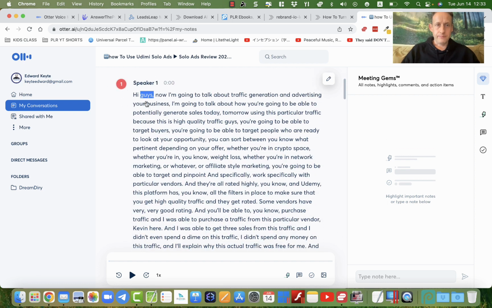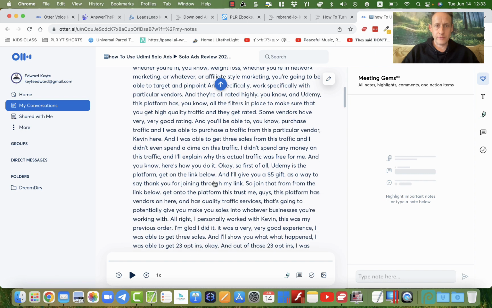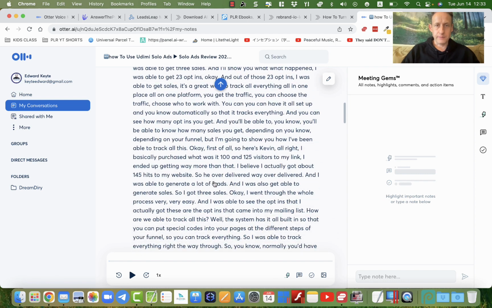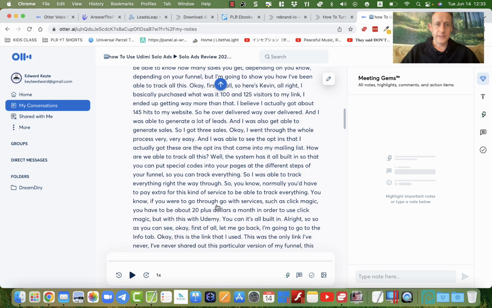It punctuates it. It capitalizes whatever it needs to. It seems to understand what it is you're talking about, because sometimes in the English language or any language, I'm sure, you've got cases where certain things are pronounced the same, but they have different meanings. But for some reason, it understands the context and the nuance of your language, and it's got some kind of really clever AI technology with this, so it really does an incredible thing.